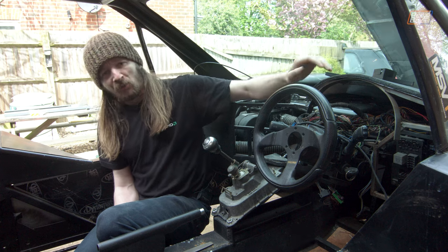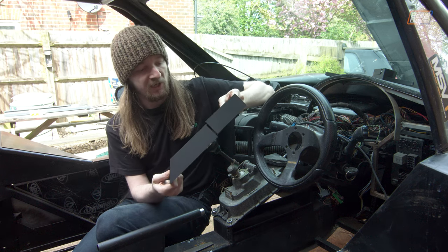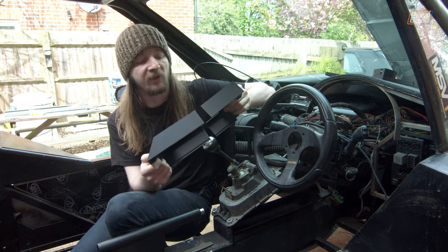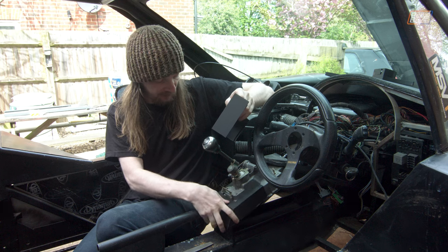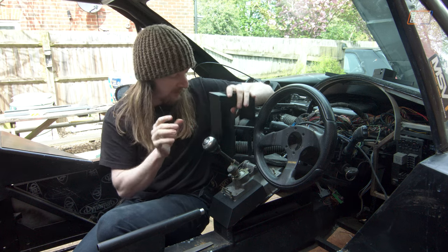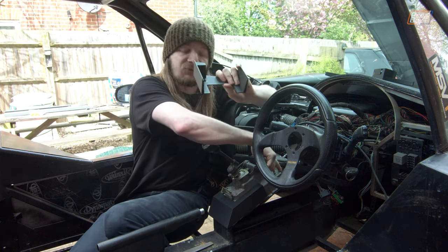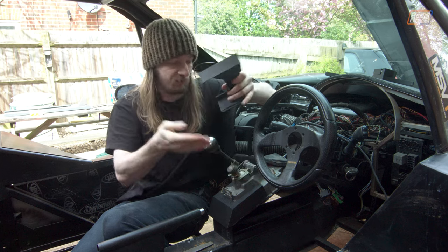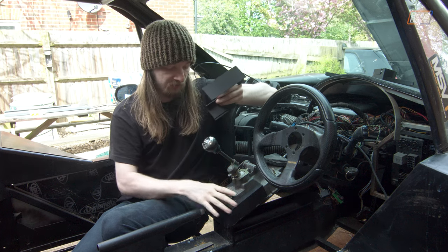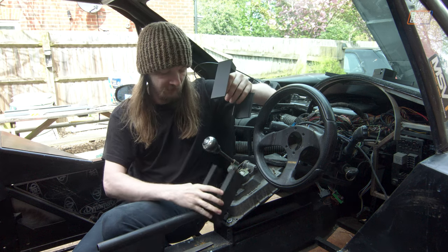Moving on quickly - we've got more than a few bits of 3D printed goodies to show you that we've been working on, mostly Adrian if I'm honest. Next up we've got a gear shifter enclosure in two pieces, mostly because our printer is a fairly normal size. The rear section is relatively simple, and this is the mark one front piece. The front is relatively complex - we've got an angle cut across the front, a pocket in the front right corner, bolt holes to fit over, a shoulder to fit around, and a curve underneath the foam. The small front part really speeds up iteration - we can get one out in about an hour and a half.